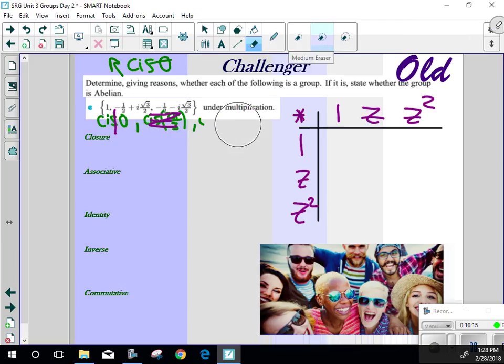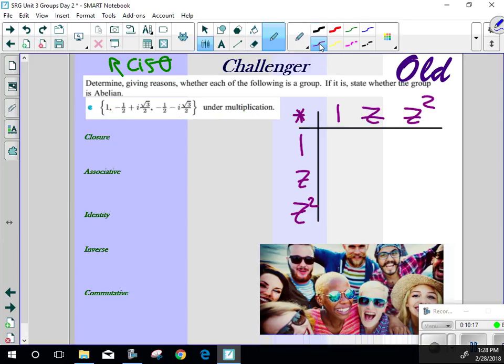Okay, so what we're looking at here is a relationship of these three. This I'm going to call cis 0 or 1. This is going to be cis 2 pi over 3, or just z. And this one they called alpha, but I don't like it because it sounds like an angle. These are actual values, z squared. Yeah, I get that, but can you prove again that it is z squared? De Moivre's theorem.